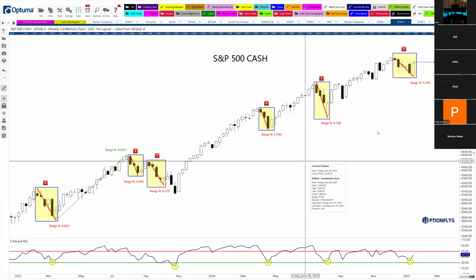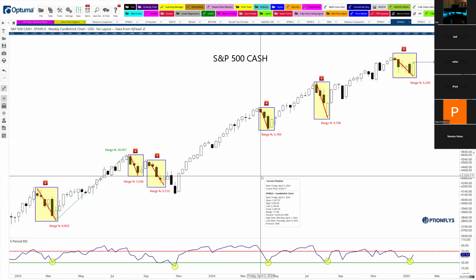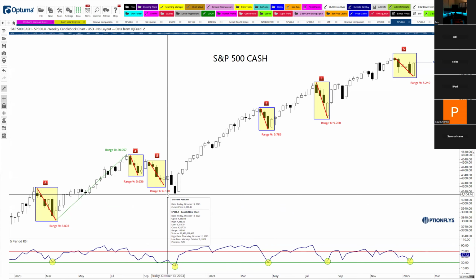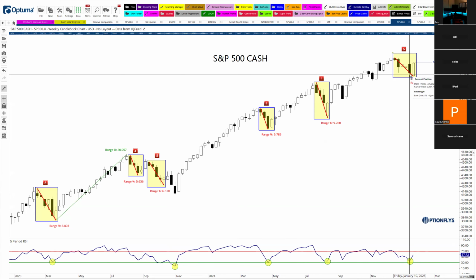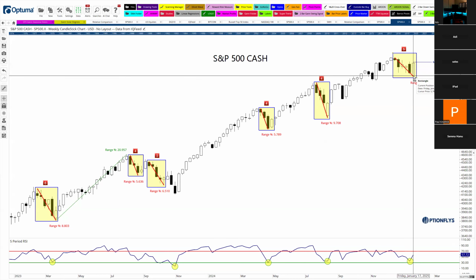I think I posted this on Twitter as well. But again, you don't see this as often. A large cap can be down for 6 or 7 straight weeks. We tried here, that was the outside bar. They call it the outside reversal bar, which makes a new high and a new low compared to the previous bar. But then we ended up making another lower low, and then we just reversed right back up.